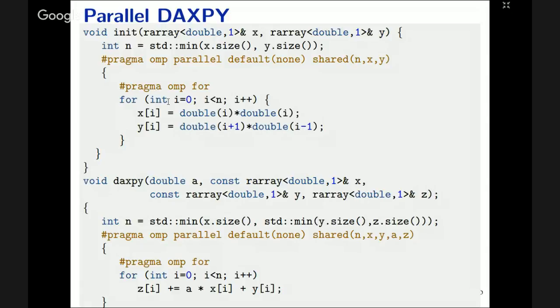So I could even make x, y, and even z private here, and it would still work. There's a little overhead because now it has to make an extra copy, but it would not break this case. But if what I put in were vectors, so vector doubles, it would break. And so it's best to put in what is as close to your intention, right? If they were pointers, again, it would work, but there would be some overhead.